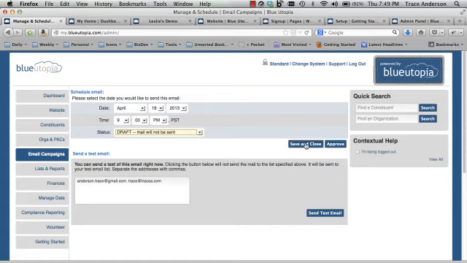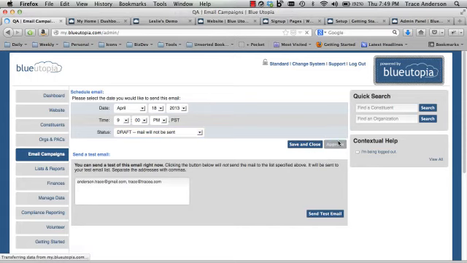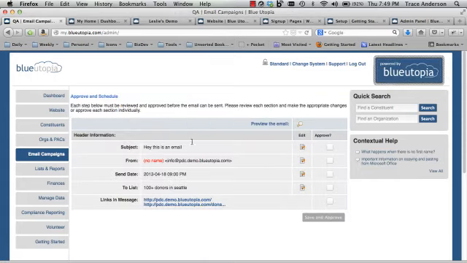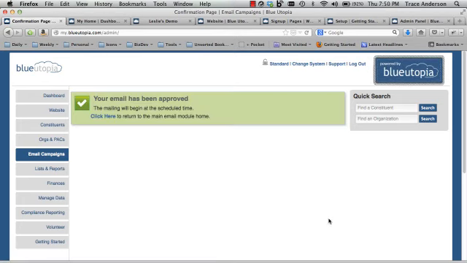So we can click Save and Close, or we can click Approve. Like I said, Approve doesn't technically do anything. It just puts everything right here in one spot, so you can test the links, make sure that your recipient list is correct, make sure your send date's correct, make sure all of your different from addresses are correct. And if you want to do this, like I said, this is just kind of one more feel-good step really right now, and then your email is going out the door. That's it. That's all there is to it.